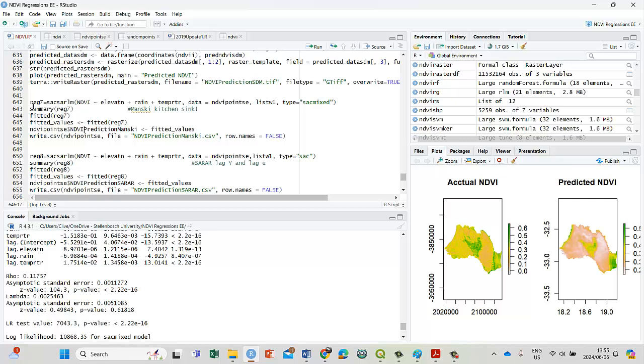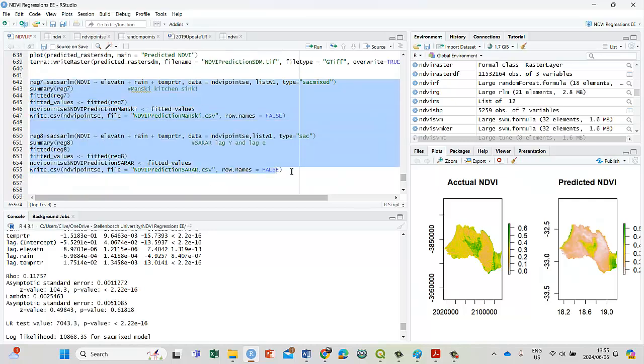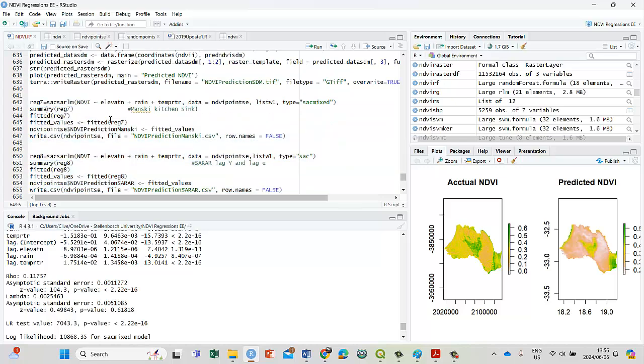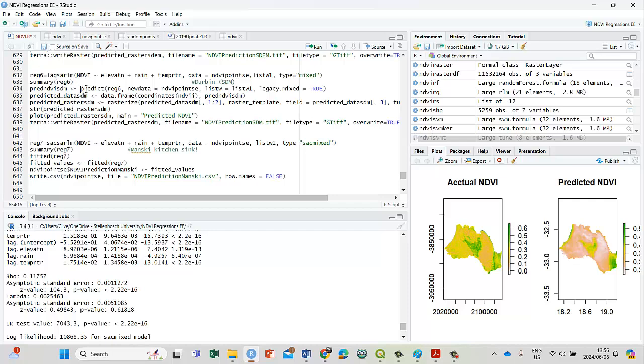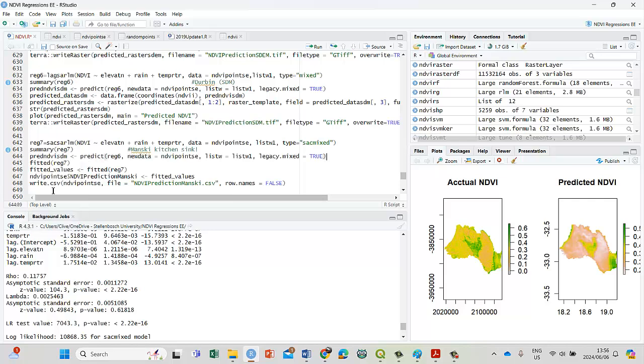But for these two models, sadly, we cannot rasterize them. Well, I'm not aware of a way. I don't know how to, because it doesn't allow the predict function. If you try to do the predict function, it throws you out. So for example, let's go there. I'm going to copy that now. Let's go there. We paste it in. Predict. Let's call it predict rec 7. I don't want to spend too much time on just the M.